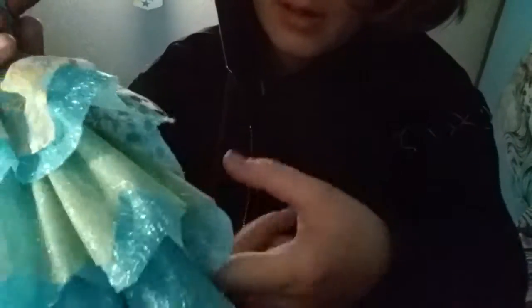Now I'm gonna get into her dress. I absolutely love this dress. It's teal and gold and glittery. It has 1, 2, 3, 4, 5 layers of frills. And this is what it looks like up underneath it, if you're wondering. There's an imitation silk up underneath it, and this is all mesh. It starts off with glitter streaks, then another layer of glitter streaks, and then it goes into a yellow with glitter spots all over it, and then another layer of glitter streaks, and then it gets into the top.